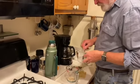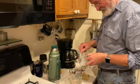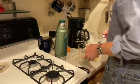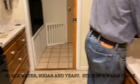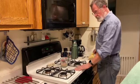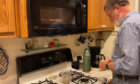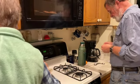That is my handwriting. For posterity's sake. Okay. Glad you got that in there. Okay, so you just mix it all together. Stick it on a warm place. So you can do all that at once. Okay. Where's your bread warmer? In the back room. You want me to bring it up here? Well, then I'll put this somewhere warm. Okay. Want me to put this in the bread warmer? Yeah.